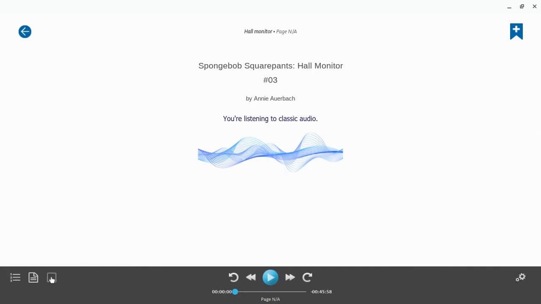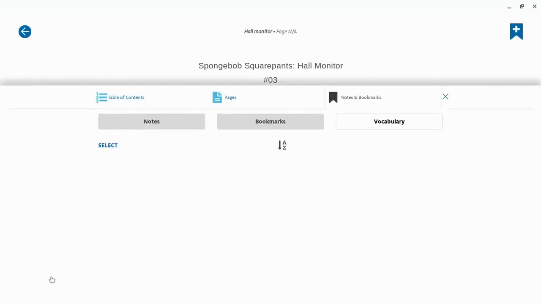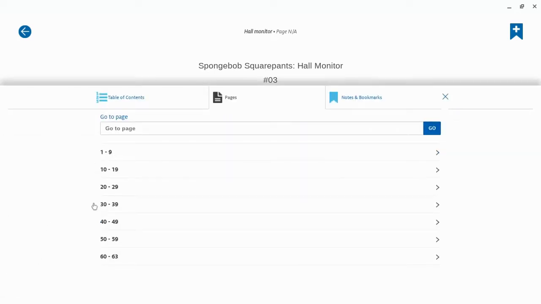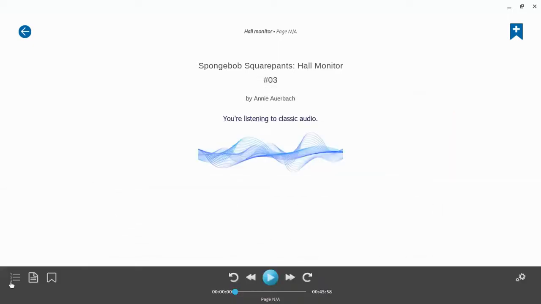Over here we have a bookmark. This will bookmark our pages. We have page numbers, so you can go directly to a page. So if you're working in a textbook and this isn't a fiction book that you're reading for pleasure, you can go directly to the page number. So if you click table of contents and your teacher tells you that you need to go to page 20, chapter 2 on page 23, you can go to page 23 this way.